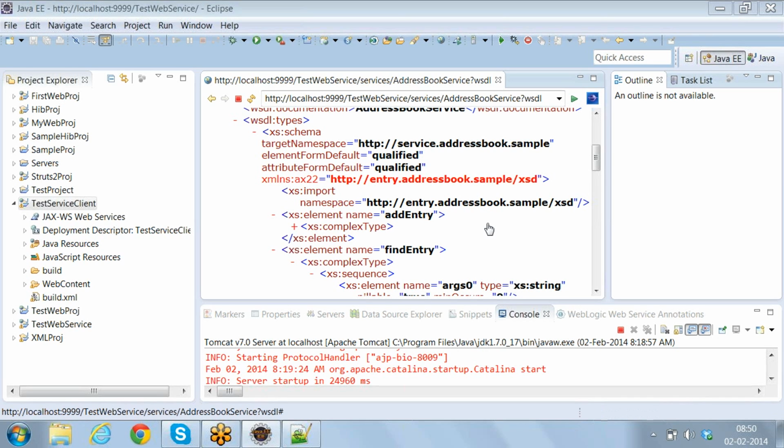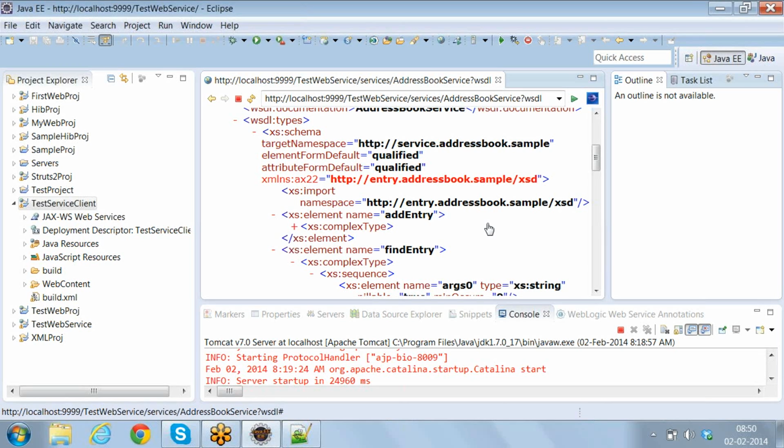What Java artifacts are they? Not ADB, a client proxy. We are generating a client proxy which we can use to interact with the web service.